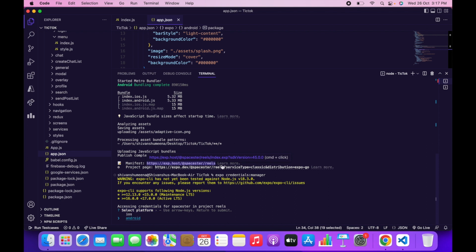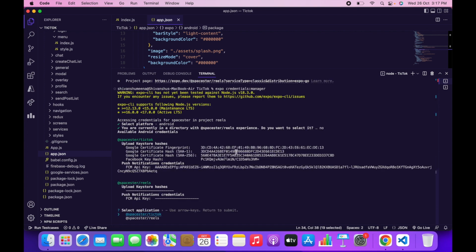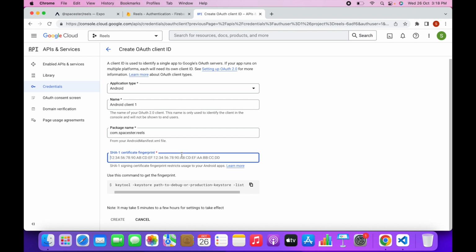We want it for Android, so I'm going to select Android and click on enter. It's going to say that you're currently in the directory, do you want to select it? Just type in N for no, and this will generate the certificates. You can see your SHA1 and SHA256 keys are being generated. We just need the SHA1 key, so I'm going to copy this and paste it over here.